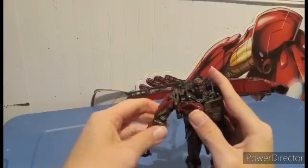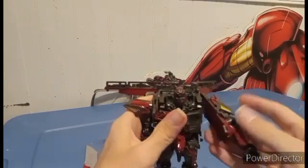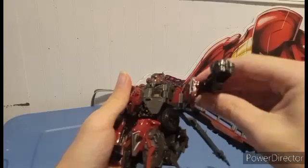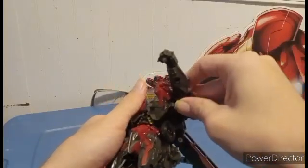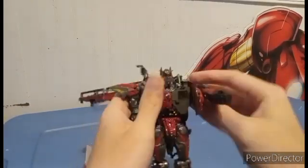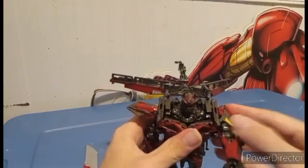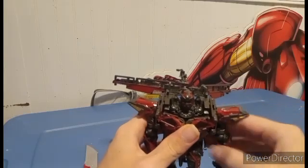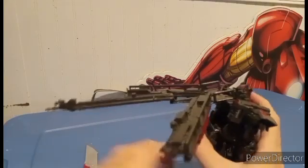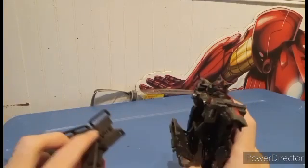Okay, so that's locked in. And then we can just bring the arm down. We're almost done with the transformation. Okay, there we go. Tap that in. Bring the arm down and that up. And then finally, we're gonna take this off. As you can see, it wasn't fully on top of the peg.